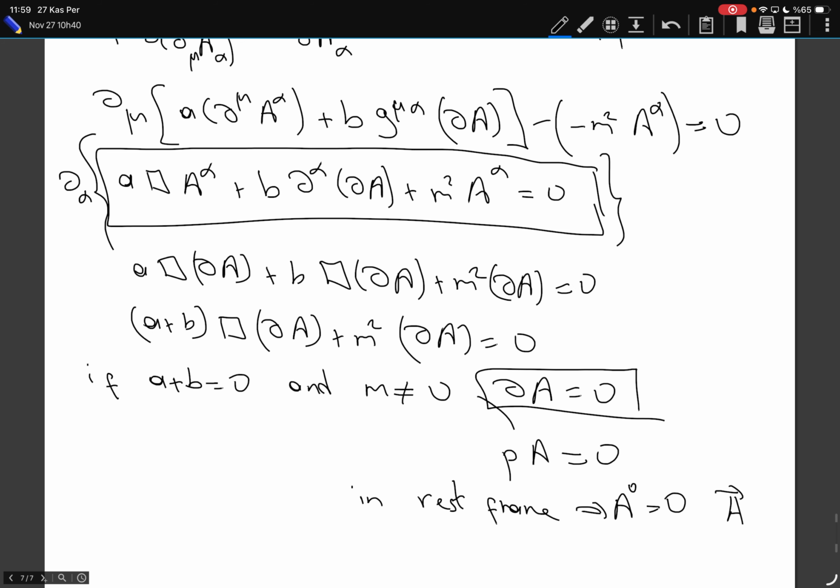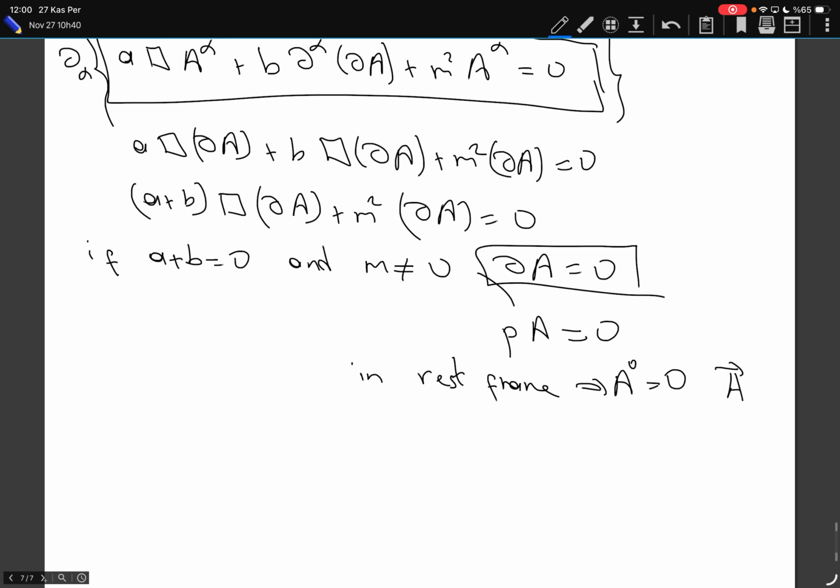Can I also have some implication of F mu nu equals 0, so that the electromagnetic field all equals 0, and I have only potentials from this? No. Yeah, you see, what is F mu nu? I didn't yet define it. Anyway. So when A plus B is equal to 0, I have my spin 1 system.